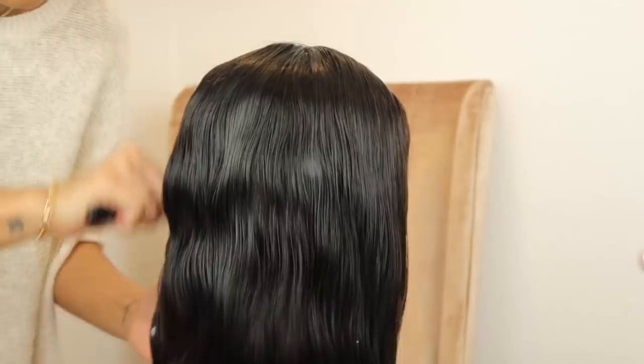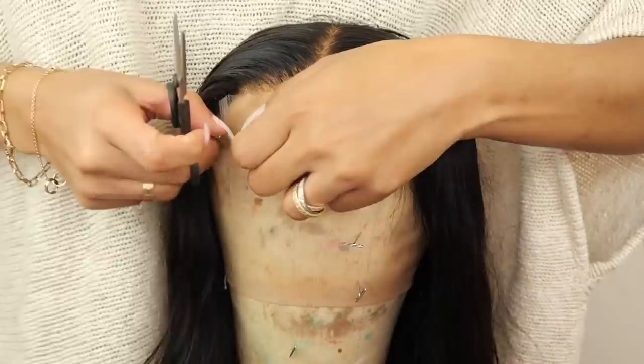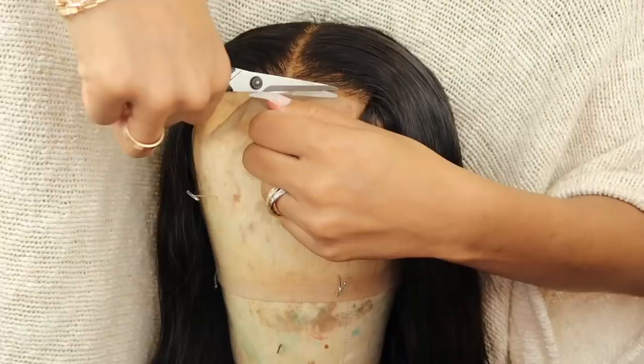So for this part, you see where the closure ends, you can see the tracks. You actually want to cut those parts back, but I didn't do it yet because I wanted to see how the wig would shape my forehead area first, but I ended up cutting it off camera. You do want to cut the tracks that you see hanging on the sides, because for some reason I don't think they sewed their closure close enough up, so you want to cut those back and create kind of an oval shape.